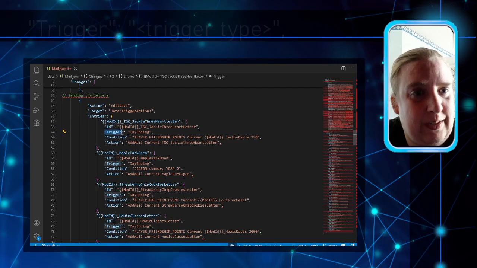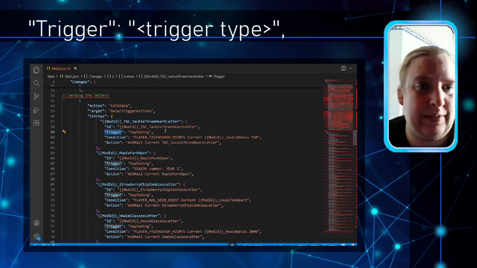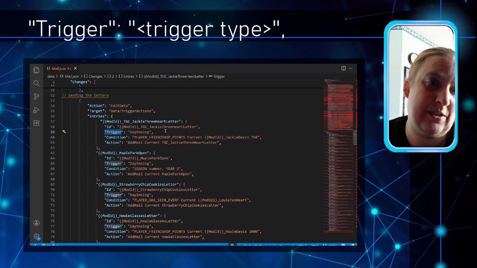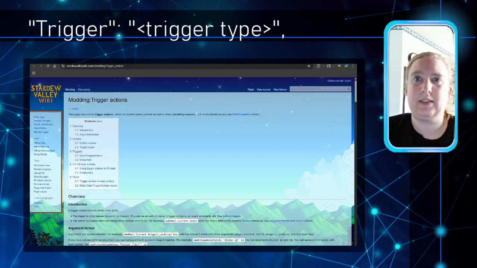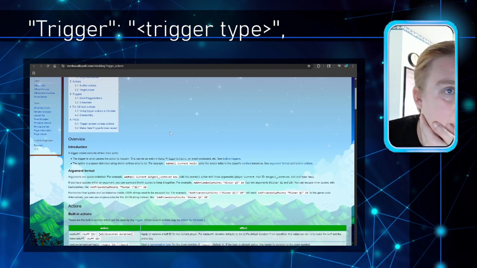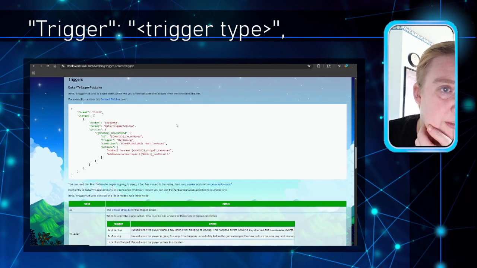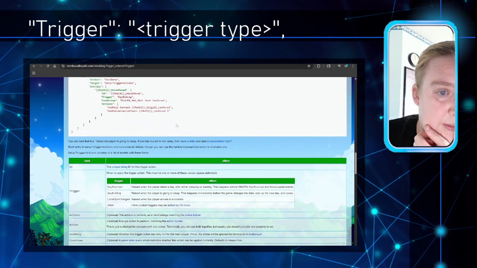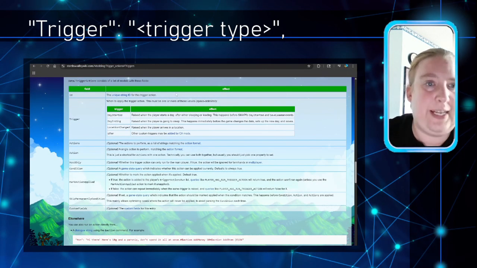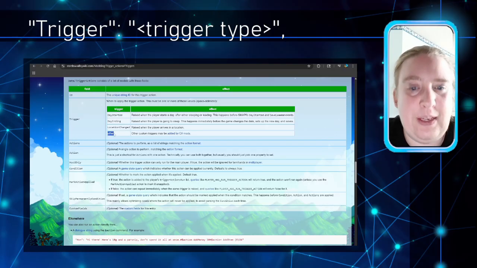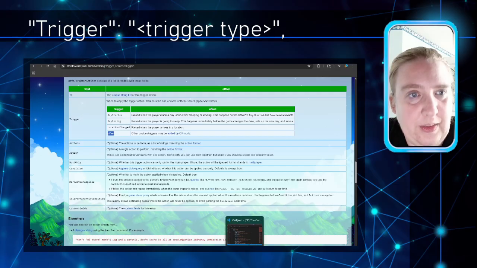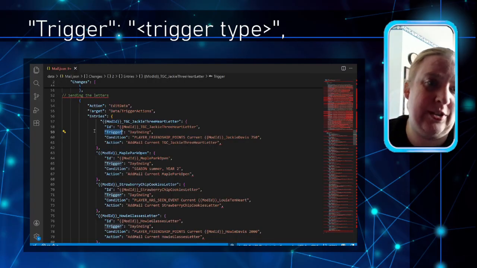Your trigger can be one of several things. You can do day ending, start day. Let me just look up what the third is. I believe it was trigger. Here it is. Day started, day ending. You can do location change, or if you have some sort of C# thing, there is a spot for adding a custom. So day started, day ending, or location change.